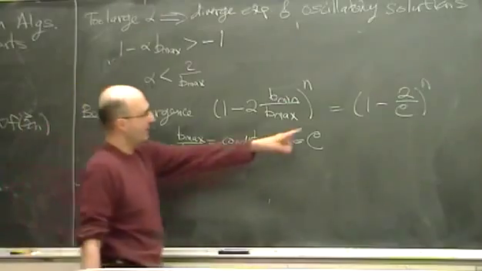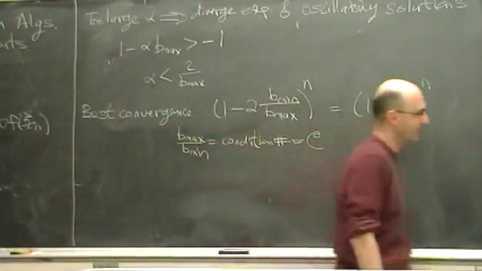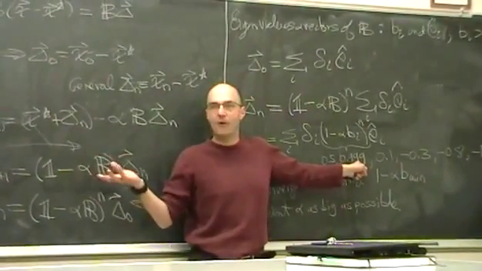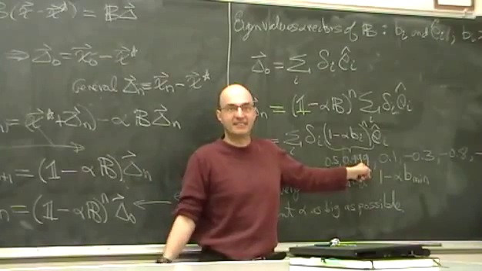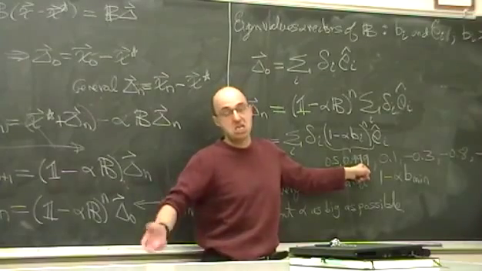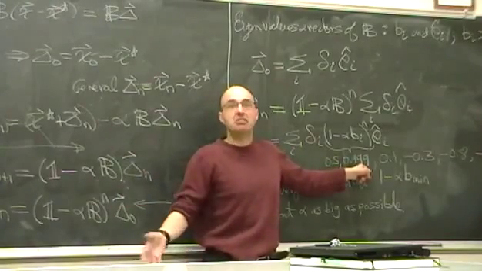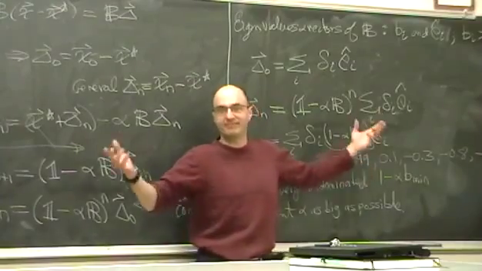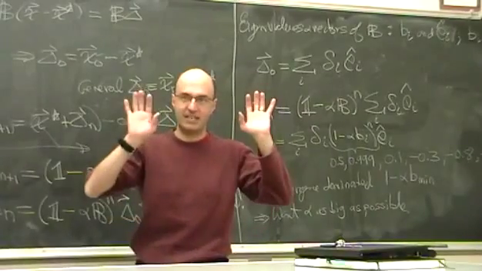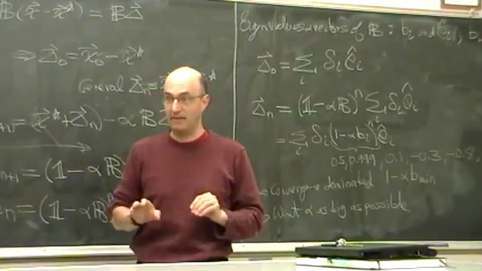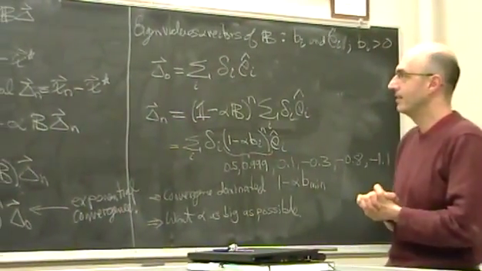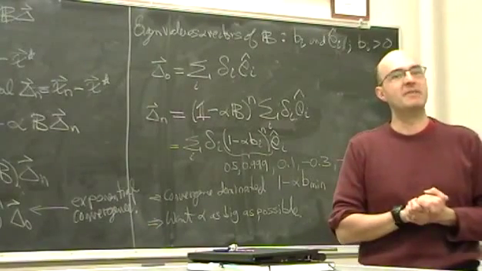And so if you've got 1 minus 1/1000th, which is 0.999, you have to raise this to the 1000th power before you get to 1 over e. So you have to do 1,000 iterations to get an improvement of factor 2 or 3 or so. If you want 16 digits, you're going to be around for 50,000 iterations or something. That's not going to be too good. You'll get there, as long as you don't make alpha too big. It just might take longer than you want. Okay, so that's how steepest descent performs. So let's try to figure out what we could do better.